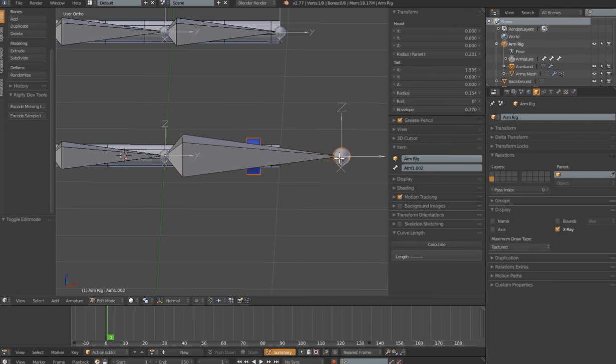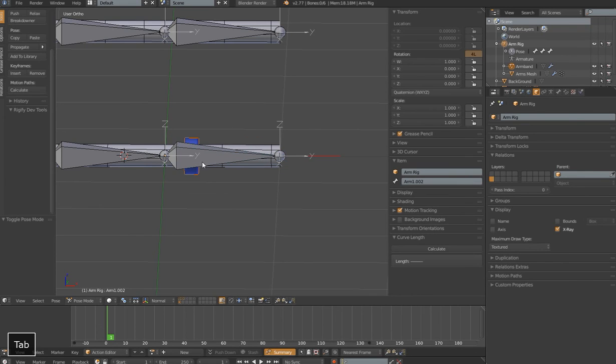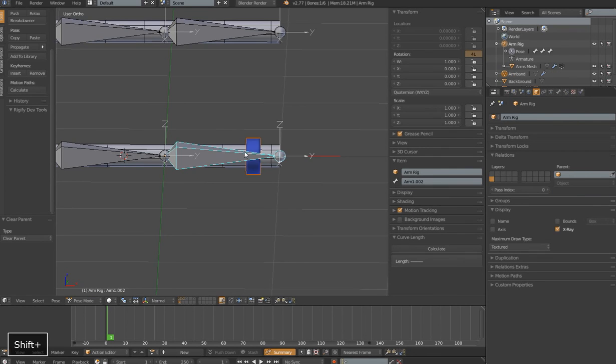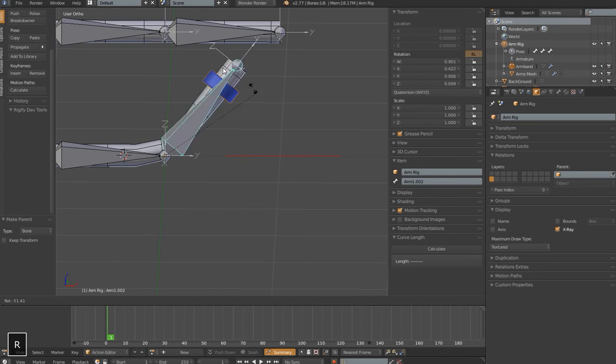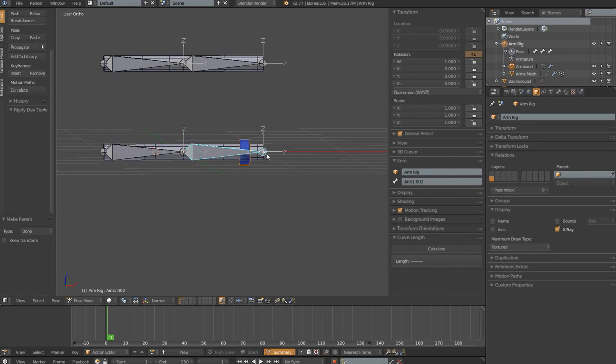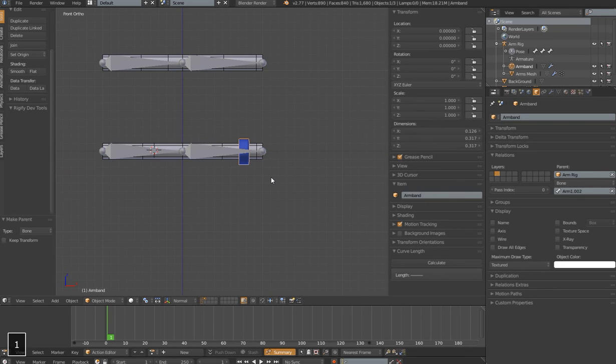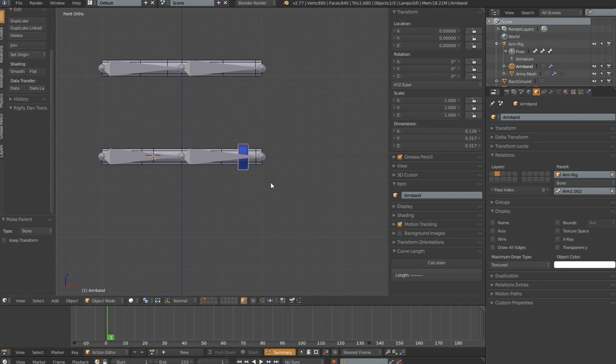Let me just put this back, GX, and let's go about right there, and I'm going to have to do this again now, but it's going to move it back that direction. Once again, I just do Alt P, just temporarily clear the parent, and then parent it back to that bone, set parent to bone, and no problems. Now I don't remember what those values were before, but I don't think I could ever remember them if I had not applied my transform. So anyways, that is parenting a mesh directly to a bone.